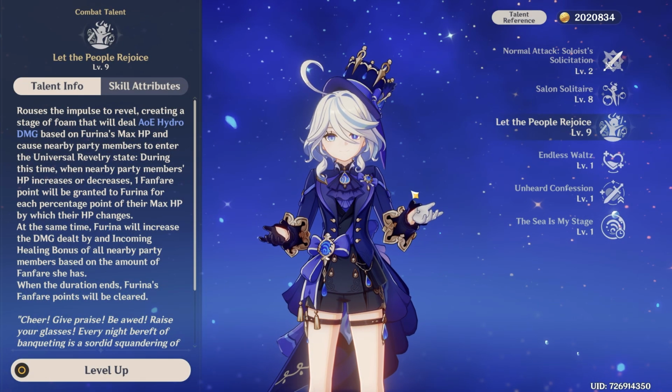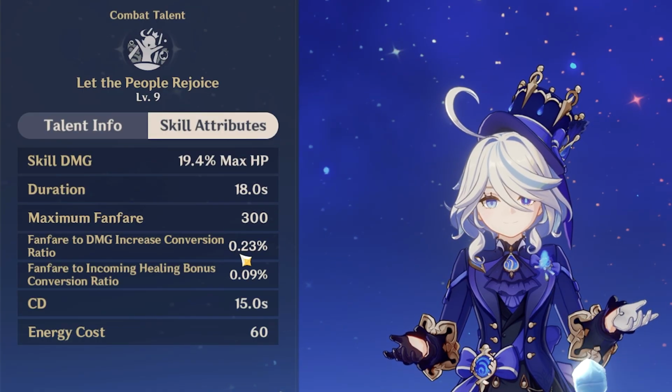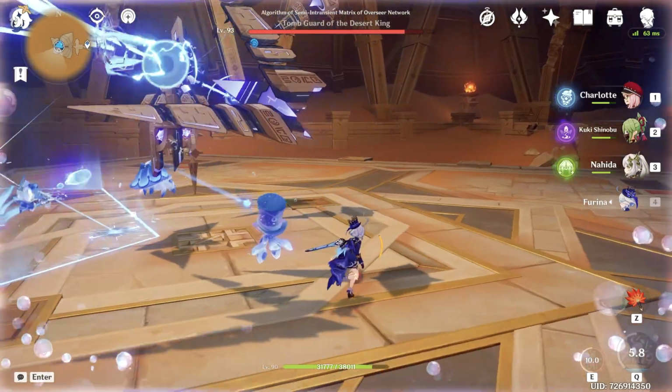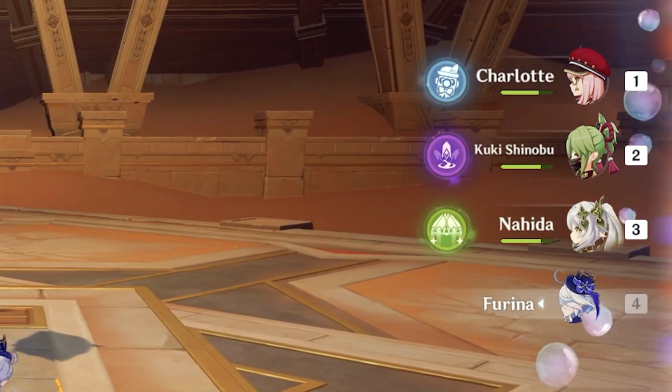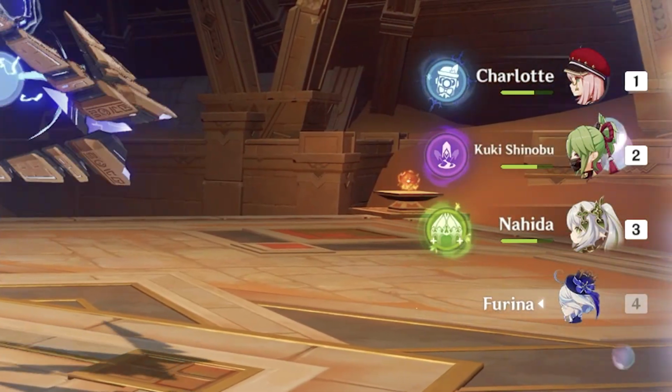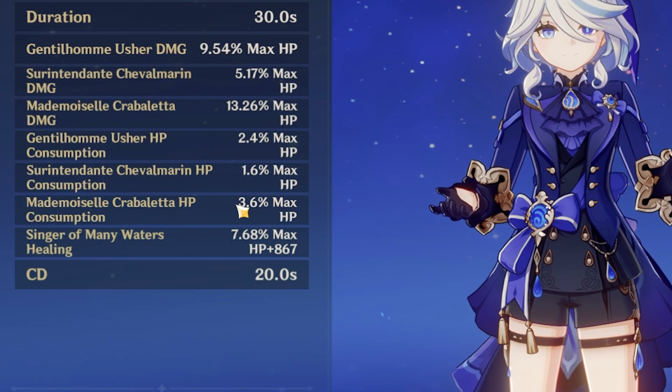Yes, we understood that Furina's buff is good, but it has some downsides. First of all, you need time to get this buff at full potential. To gain the potency of the buff, you need to gain Fanfare stacks. Fanfare stacks are gained when one of your teammates is gaining or losing HP. And here our summoning trio comes into play again, because they are damaging our own team.